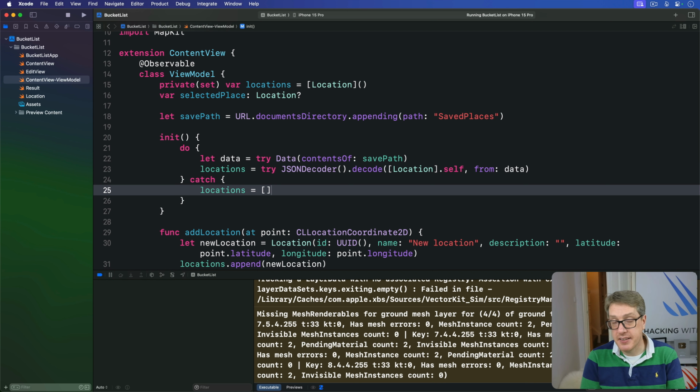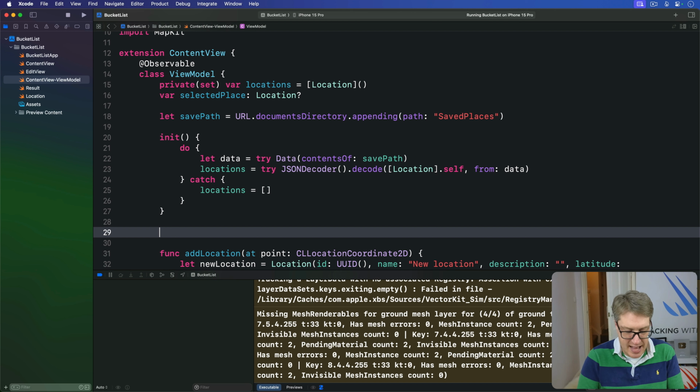As for saving, previously I showed you how to write a string to disk. The Data version is basically the same thing. We can just simply write it out and ask iOS to make sure it's written with encryption, so it's only read once users actually unlock their device. This is in addition to asking for atomic writes, which is also a very, very good idea. It just takes care of security and safety really nicely. So we'll say down here, we have a save method.